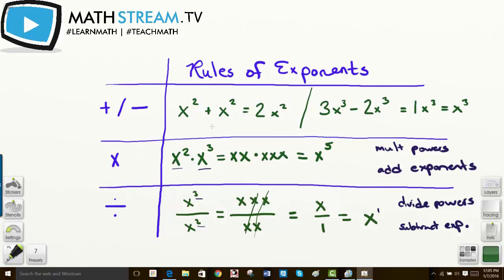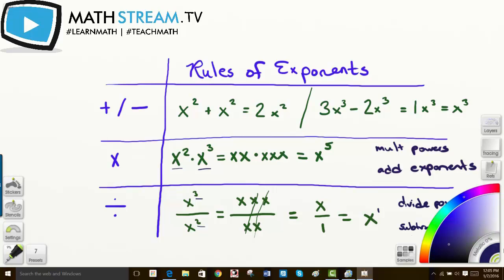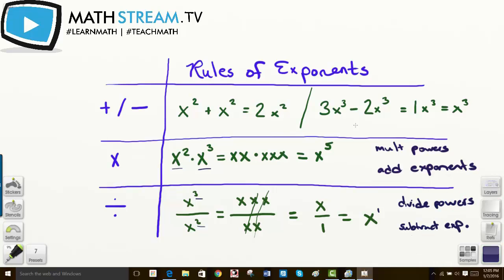So don't forget that the rules of adding expressions that have powers is that they just have to have the same power. They have to have the same degree in order for us to be able to add them together. Otherwise, you just leave them alone. Think of it just as, actually, let me go back to my blue pen here. This is really just an issue of adding like terms. Adding or subtracting like terms. Okay, that's it. Those are our only rules that we really need to think about for exponents.